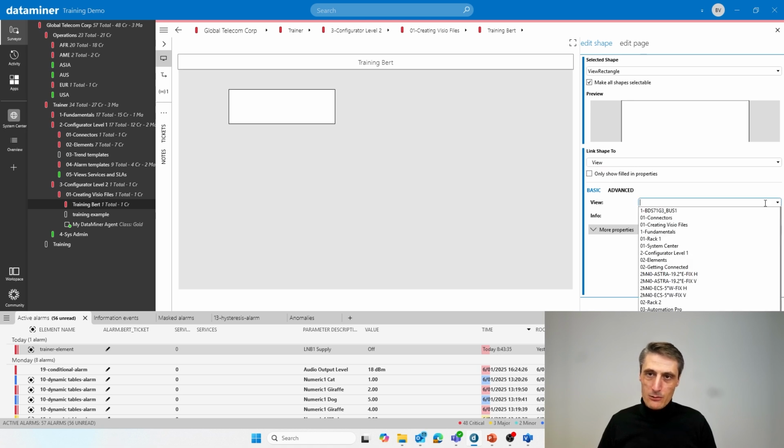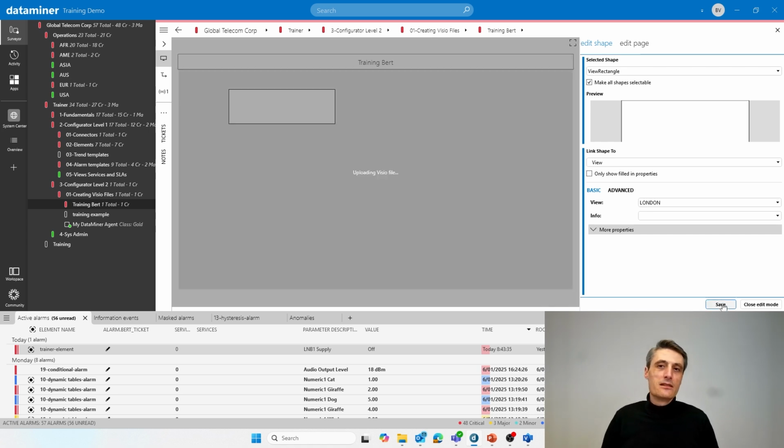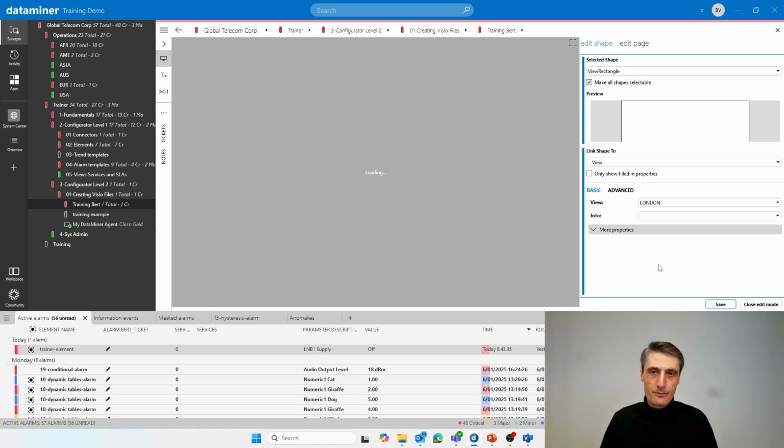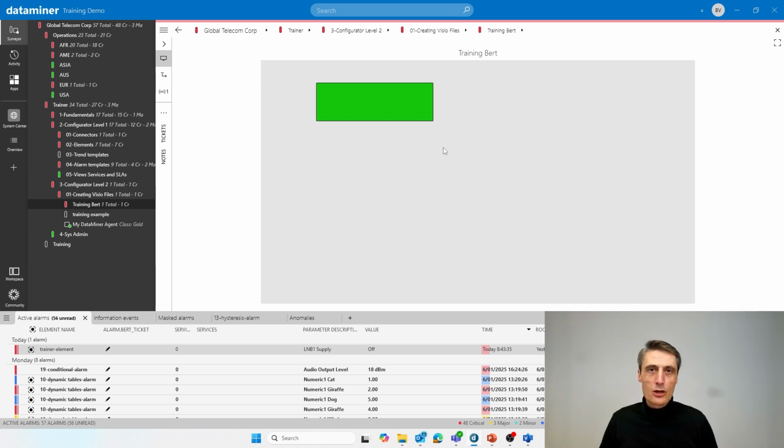Well, you have the drop down here available, and let me start typing London. I have the London view available and I can save it and will immediately link it to London. The linking, or the hyperlinking and the interactivity, is not happening when I'm in edit mode. You need to close the edit mode, and now you have the linking and the tooltip and the possibility to drill down on it.